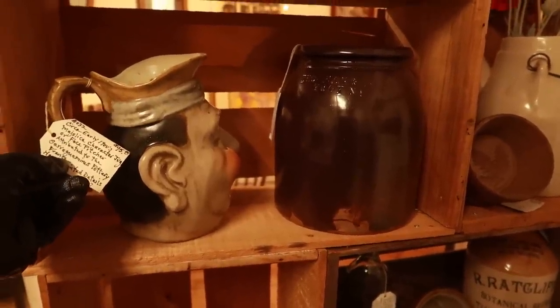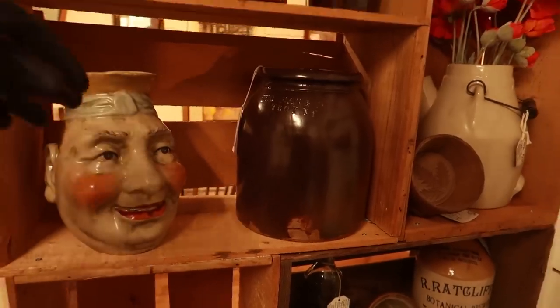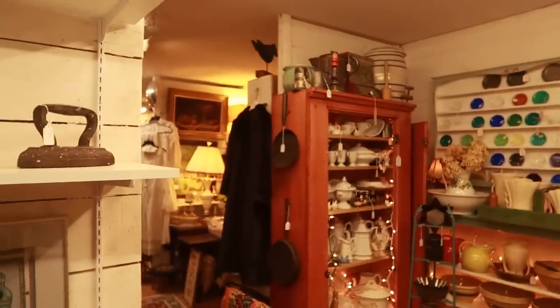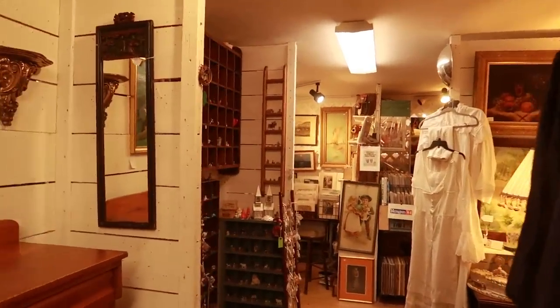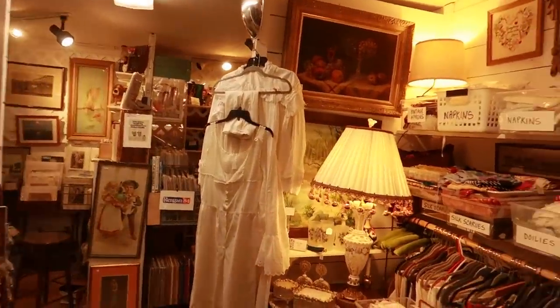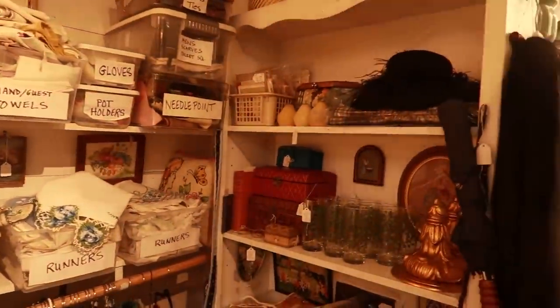It's early 1900s, which I thought it was. Yellow cup. Now, there used to be someone who owned one of the bays who did vintage clothing, and I see a little bit, but usually I could find a darling hat. And I've been so desperate to get a hat. I haven't had a new hat in so long.